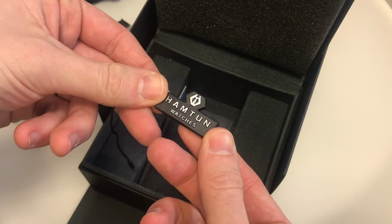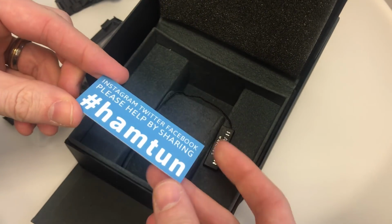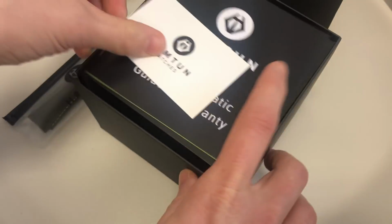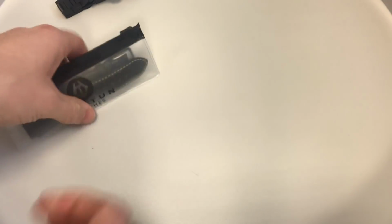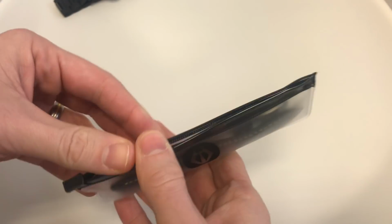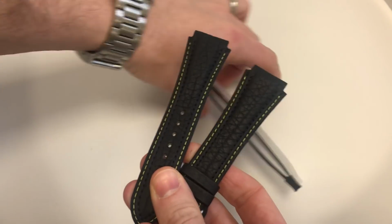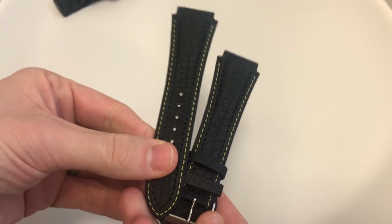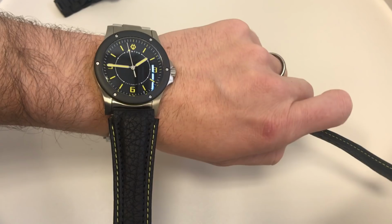We also have a nice little tag and a little card saying please share on social media. So very nice, pretty cool boxes. That's a nice little touch. What I do like, if I just move that to the side, is the little zip case that spare straps come in. I really like this. A lot of thought has been put into this, and as you can see we have our black leather strap with yellow stitching, which will actually go with this watch, this version here.